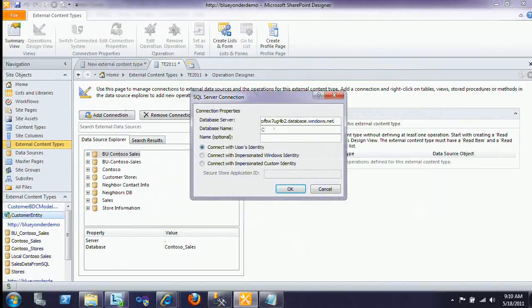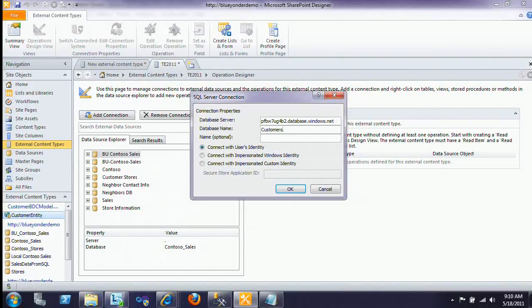Go ahead. Click Customers. Now we run into a problem. Can anybody guess what the problem is going to be with SQL Azure? This is audience involvement time. Can anybody guess? SQL Azure runs on a different set of credentials, right? If you're using SQL Server, you're within domain. Because SQL Azure lives in the cloud, we have to negotiate a separate set of credentials, okay? So at this point, I can't connect with my user's identity because that's just going to pass on my local domain credentials, and it won't rationalize with this SQL Azure instance.